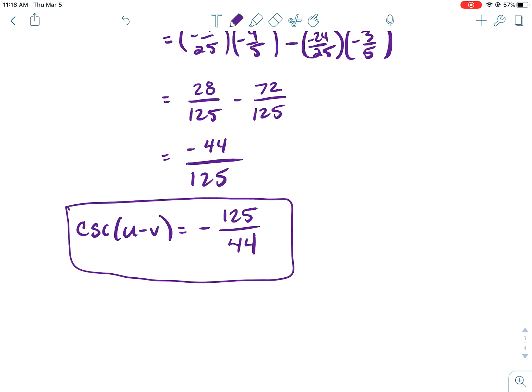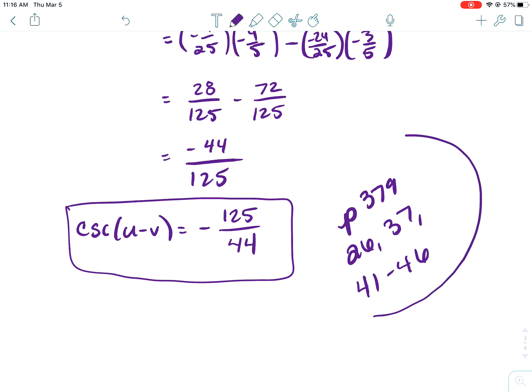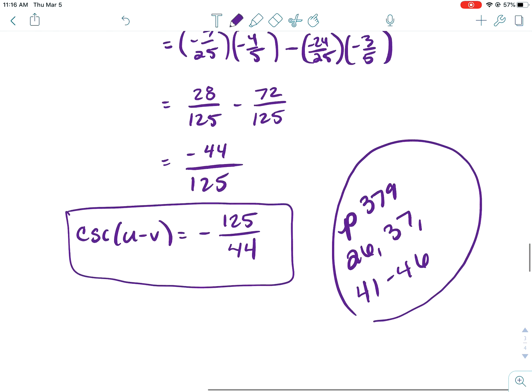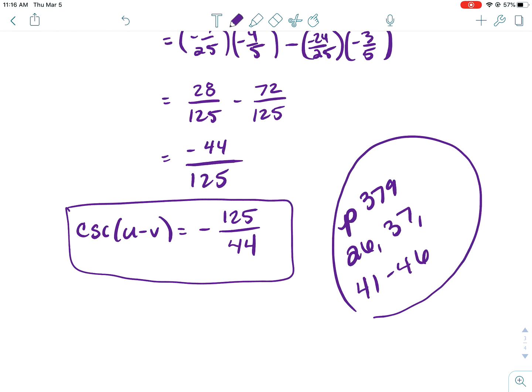All right, so what questions do you guys have? No questions? You're good? All right, so your assignment is out of the book today. Now 26 is going to be kind of a long problem because you have to do the sine, cosine, tangent, all of maybe 15 degrees, I think. So that one is kind of long. And then the 37 is from yesterday, so it is pretty quick. And then 41 through 46 are like this last example.